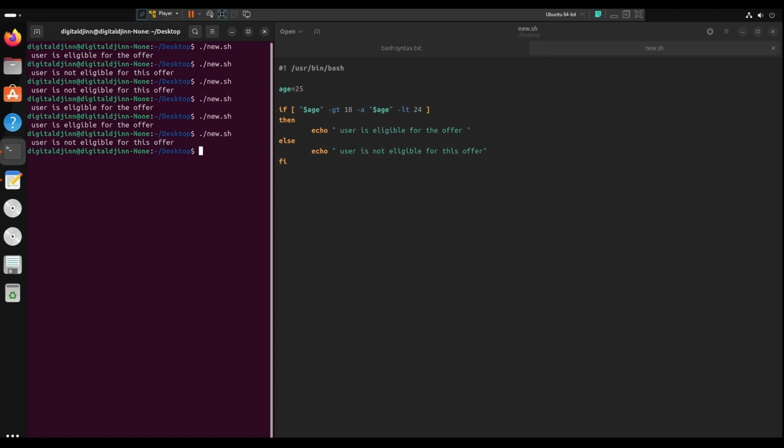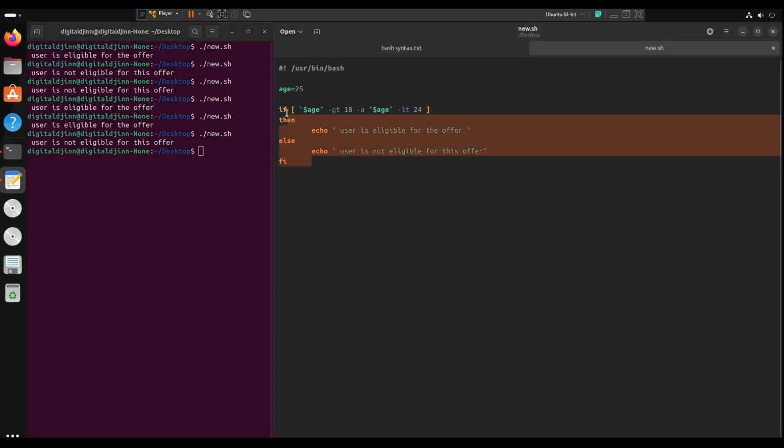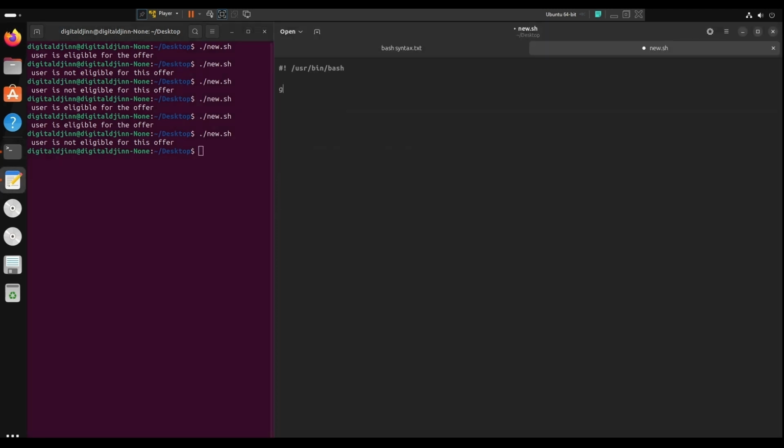Now let's see how to use the logical OR operator. Let's take another example. Say gender.